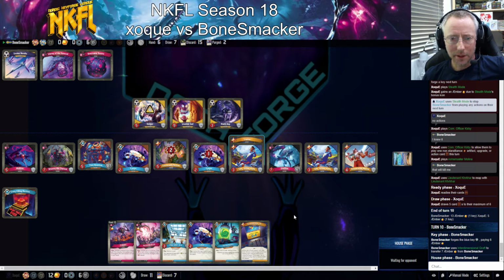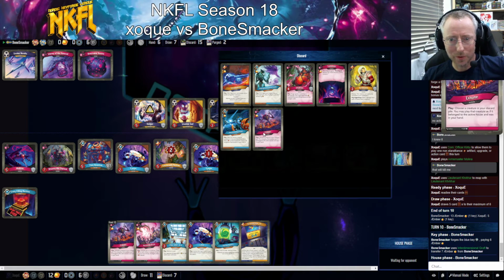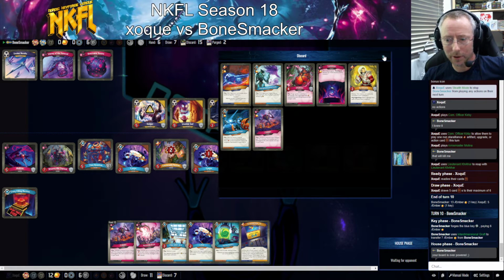So this next turn, I think our board will just try and clean up their board. Let's see, we can exhume an Infernus. Your board is overpowered. Oh, now it is, yeah.